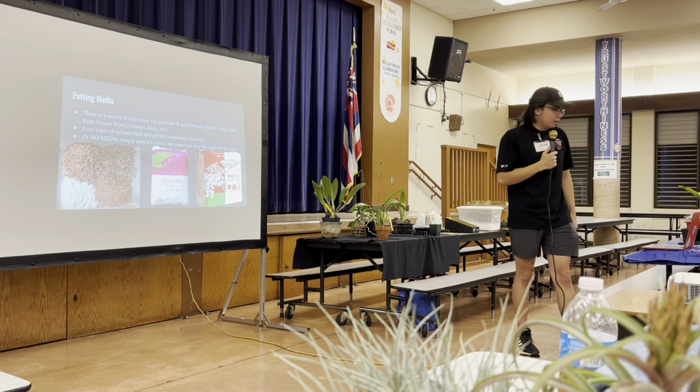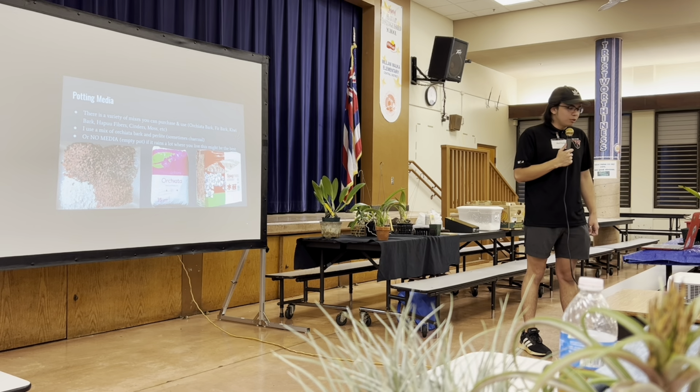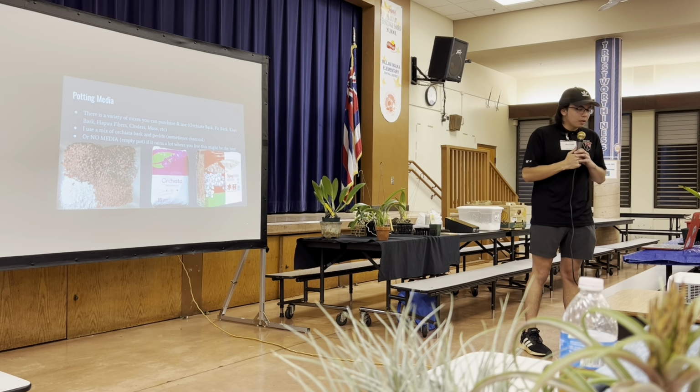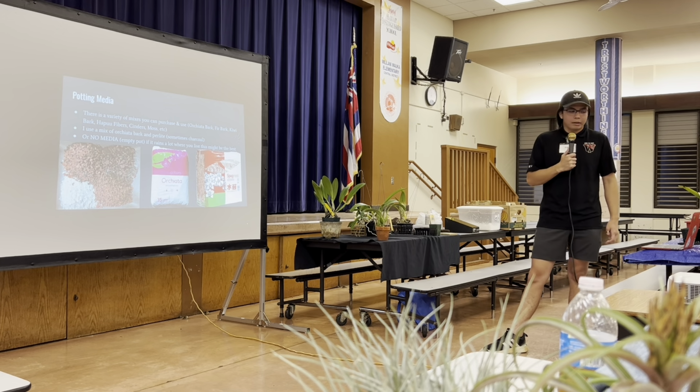Cool. Potting media, there's a variety of mixes you can use. There's Orchiata bark, fir bark, kiwi bark, cinder moss, and the list goes on. I use a mix of Orchiata bark and perlite, sometimes charcoal depending on what I'm growing. Or no media at all, just an empty pot.